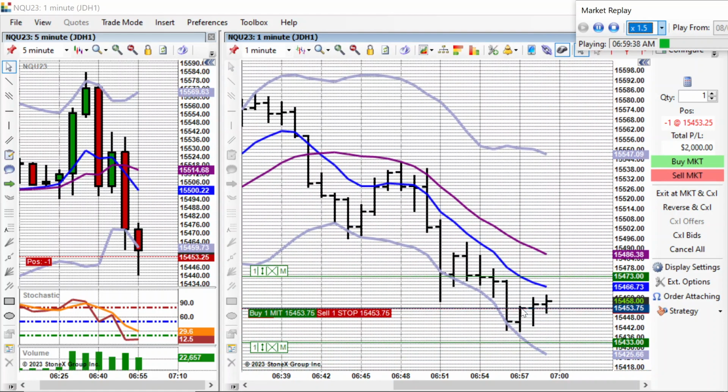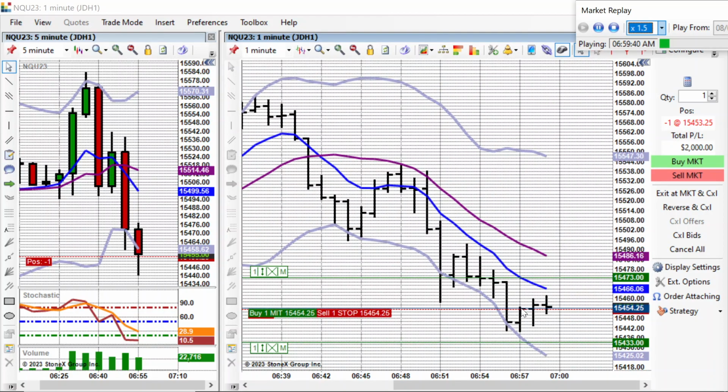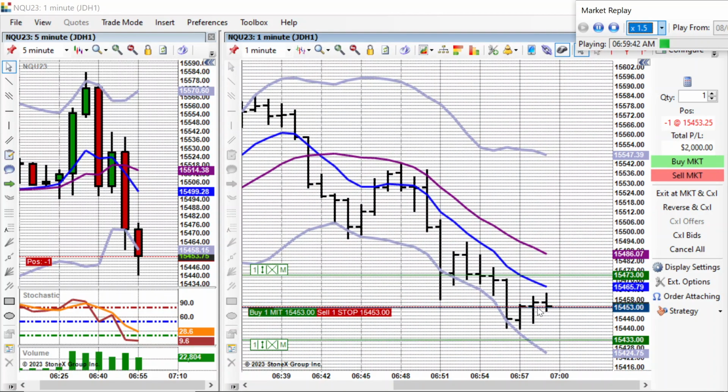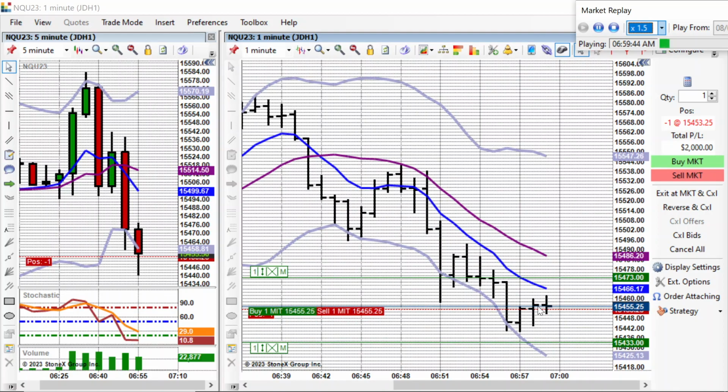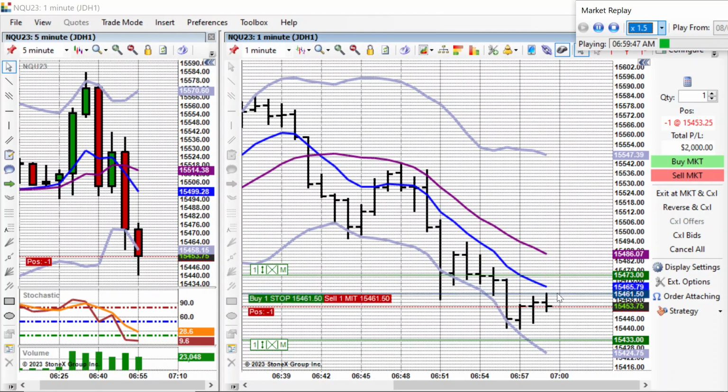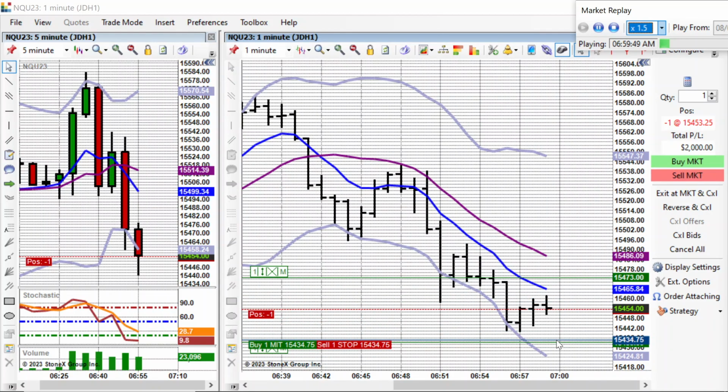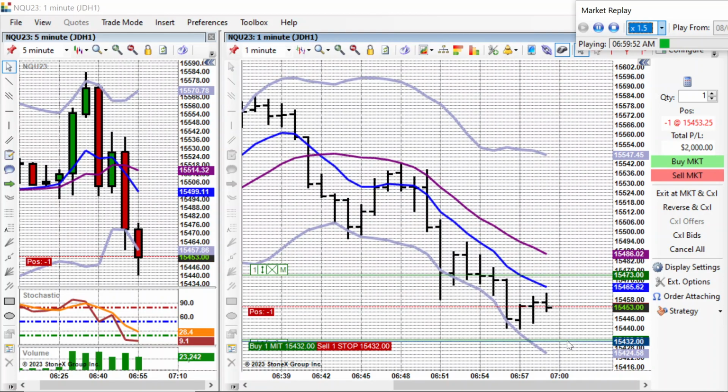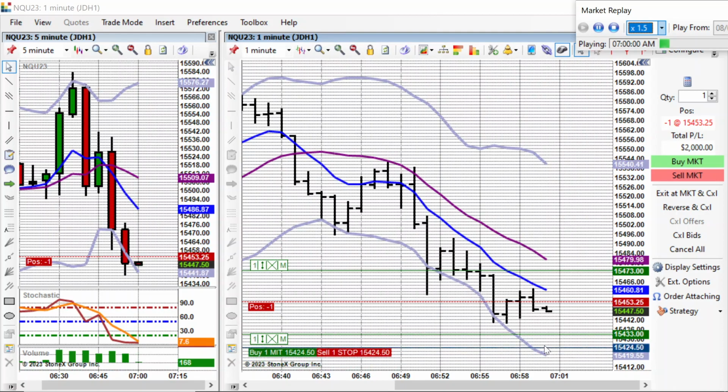So my timing was a little off in that entry here. I didn't know it was going to make a second up close. And I just hope that doesn't continue up through that 80 MA line. Then I would have to take a little bit of an emergency procedure. Then I want out definitely. But it's so close to that entry that I'm just going to wait a few seconds here. That's what I like to see here.